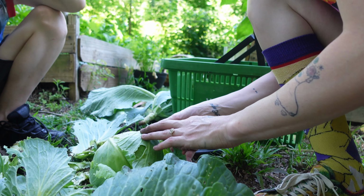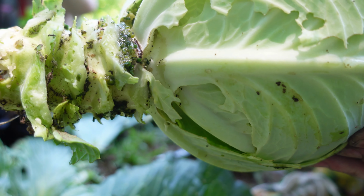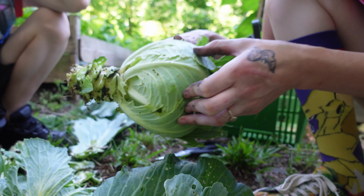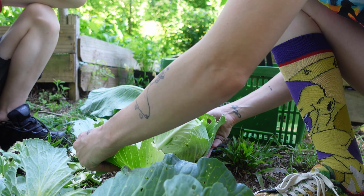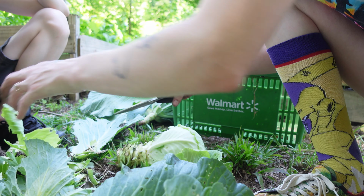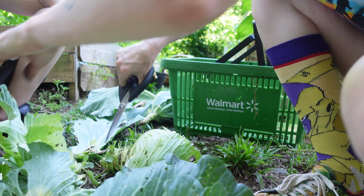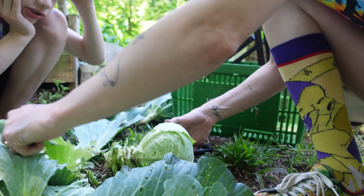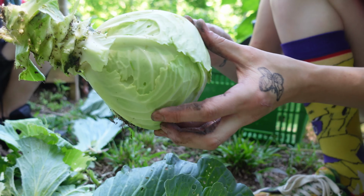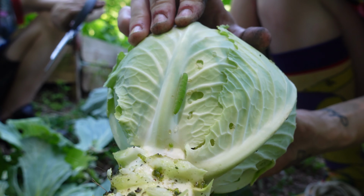Look, and there's another one. That's a big one. It only shows one battery. Yeah, it's dying. Oh, they got deep in there. Oh, big green ones. Those are cabbage worms, and there were layers and layers in there.